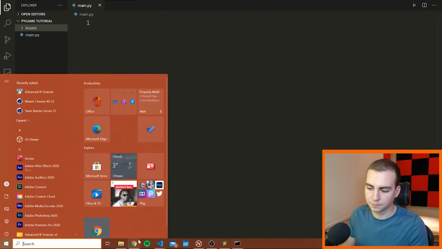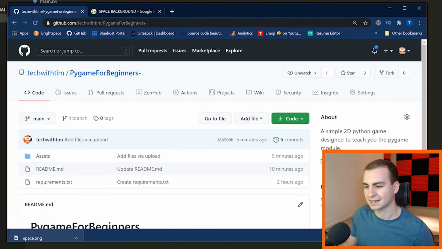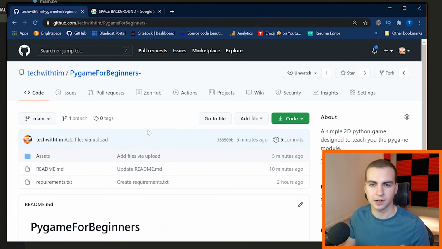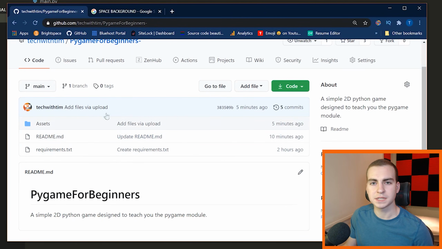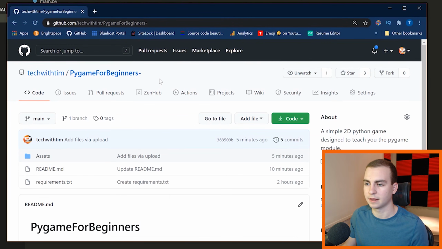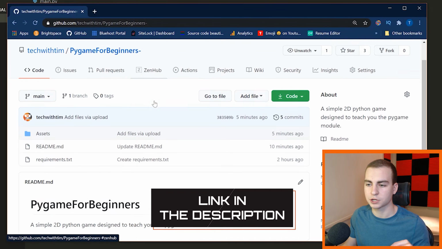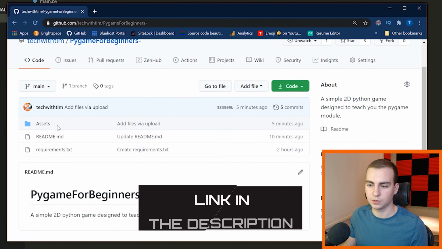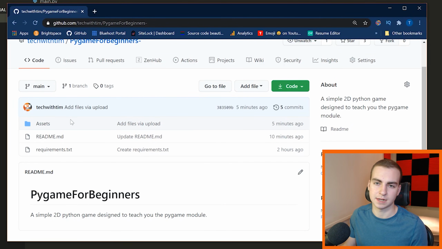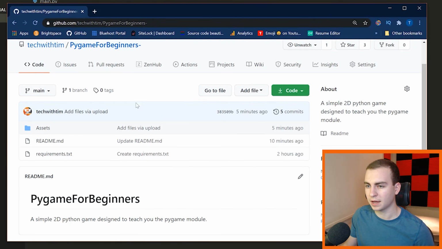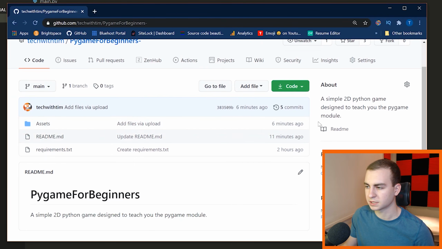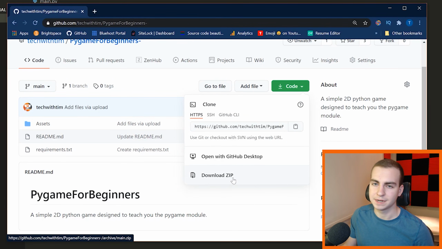Now that reminds me that before we actually jump in, we need to download some assets for this game. So you saw I had a background, I had those spaceships. All of the stuff, including the code for this tutorial, is going to be available on GitHub. I will leave a link in the description. What you're going to need to do is download this assets folder mainly. You can download the code file as well, which will be uploaded here with the entire code for this video afterwards. But to do that, you're just going to press the link. It should bring you to a page that looks like this. You're going to press code and then download zip.